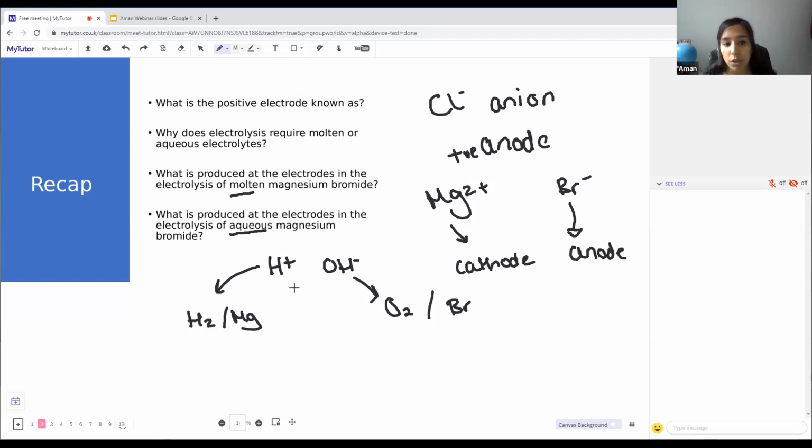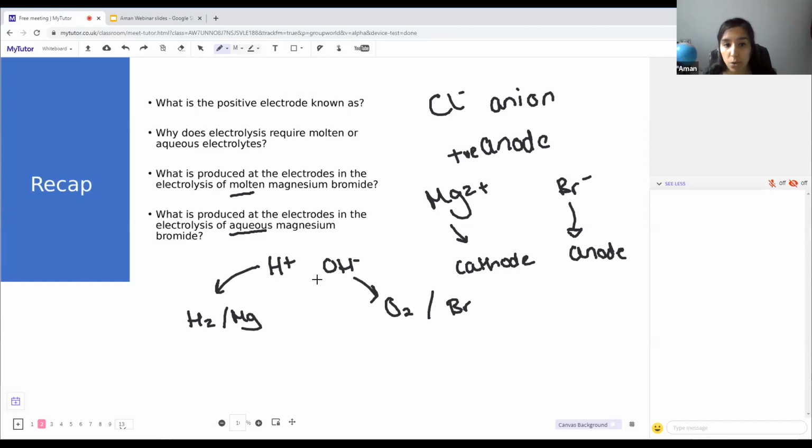So the hydrogen ions will go to the cathode, the magnesium ions will go to the cathode, but because the magnesium is so reactive, it doesn't want to gain those electrons. It likes having one less or two less electrons, whereas hydrogen isn't that reactive, so it's quite happy to gain those electrons. So it's about how likely they are to gain electrons, and when they're more reactive than hydrogen, they are less likely to want to gain electrons, whereas when they're less reactive than hydrogen, they are more likely to want to gain those electrons.